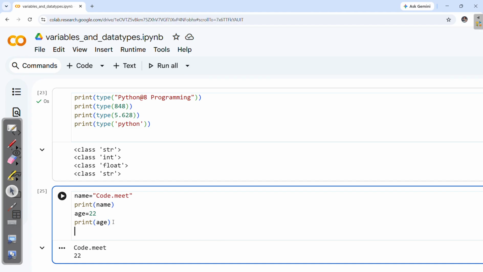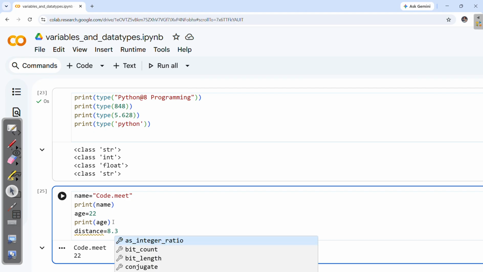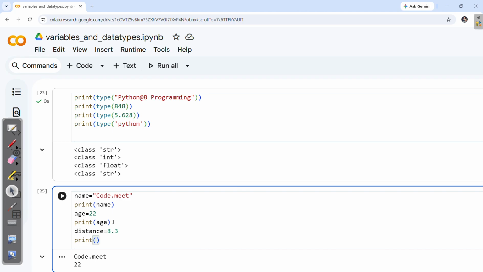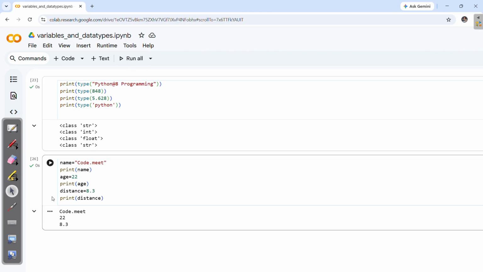And even if you want, I want to store some distance, and I'm writing here 8.3. So that's the value. Clear?